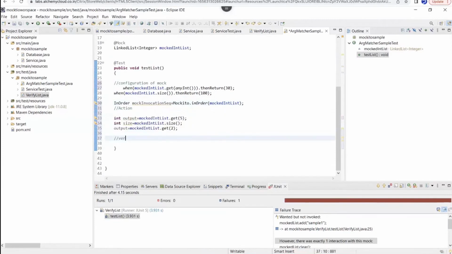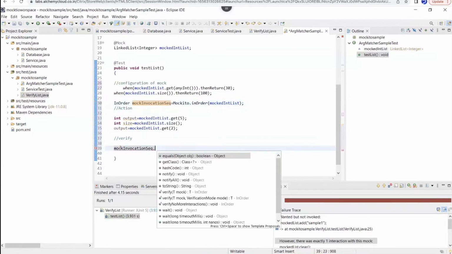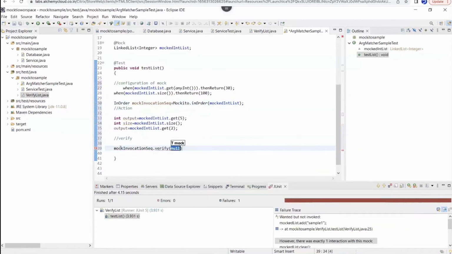And then finally you can verify using asserts. So let me go and verify. Control C, Control V, dot verify. What do you want to verify? I want to verify whether my mock, whose name is mock int list, has been called how many times.